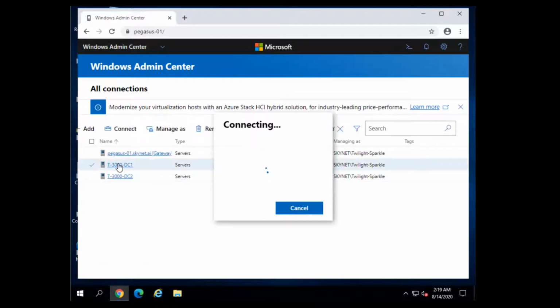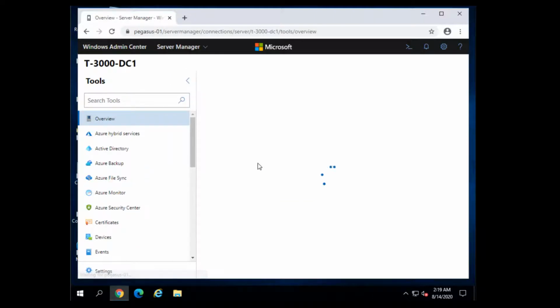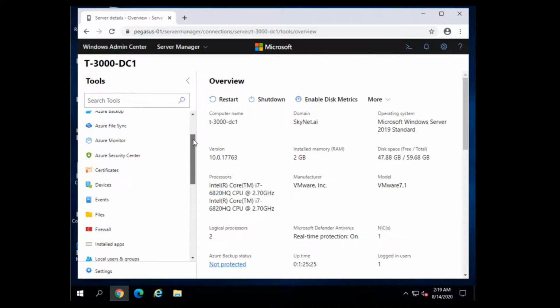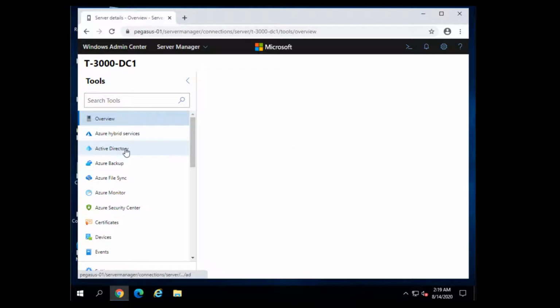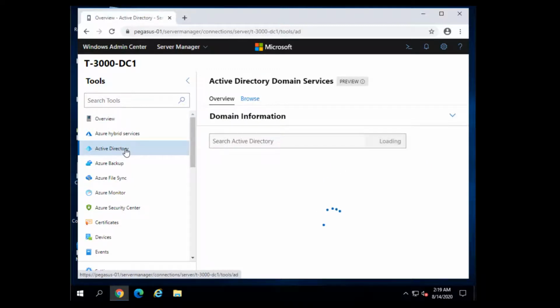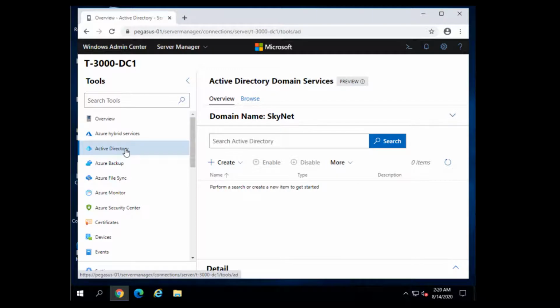Now watch what happens. When I load a domain controller, look, I have Active Directory now, added in as an extension. So along with roles and features and remote PowerShell and RDP and all the things that we've gone over in previous videos, now we have Active Directory things, or things related to Active Directory.